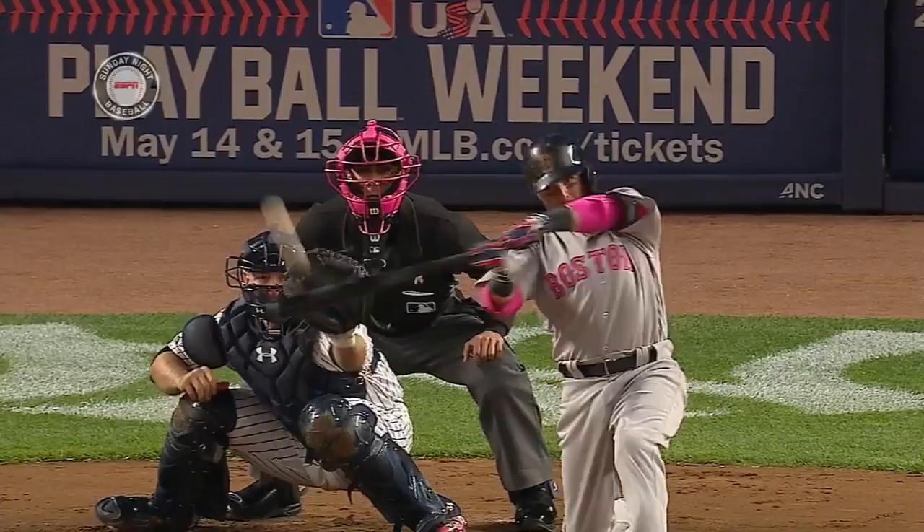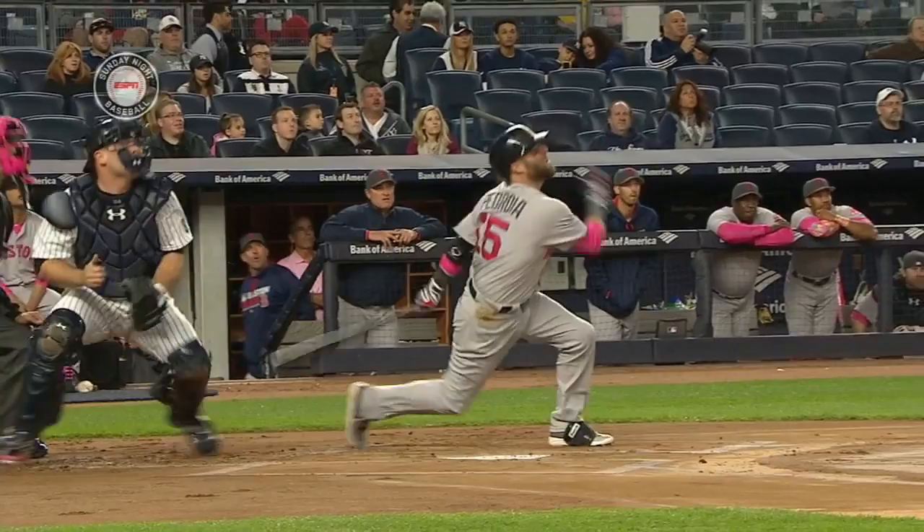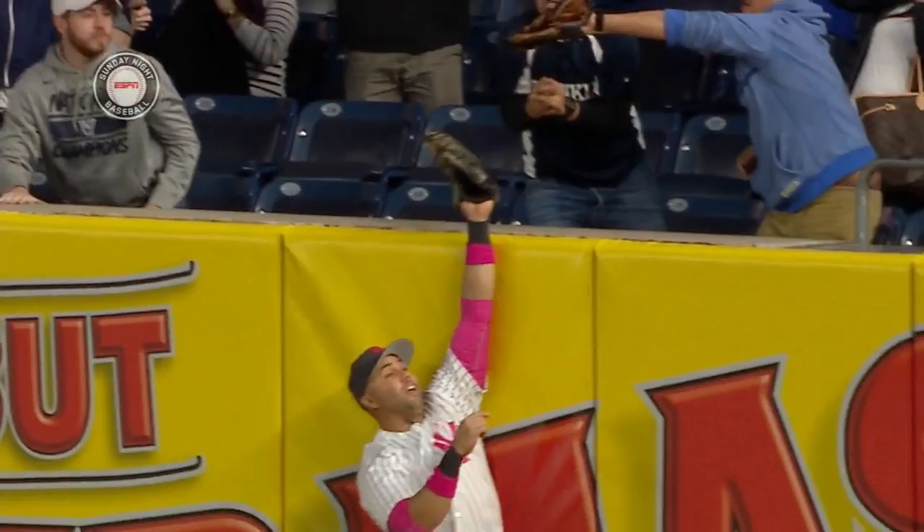Look what he does with this fastball — it's up over the plate. Nice job with that top hand just getting through the ball, and honestly this is probably a pop fly in most ballparks, but he picked the right spot to hit it, just deep enough here at Yankee Stadium to get it to go out.